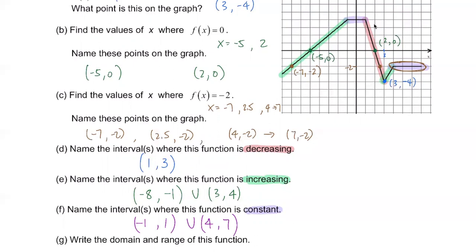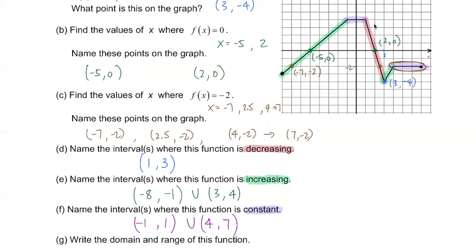All right, let's move on to part G, the domain and range of this function. We talked about domain and range earlier. Domain is the possible X values and the range is the possible Y values. One thing about this graph is that you don't see arrows on the ends of the graph. That means the graph stops here. It doesn't keep on going. When we think about domain and range, we can take that into consideration.